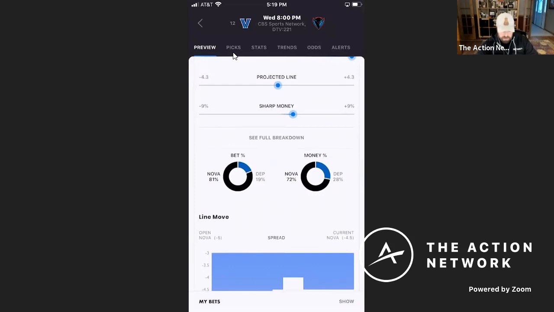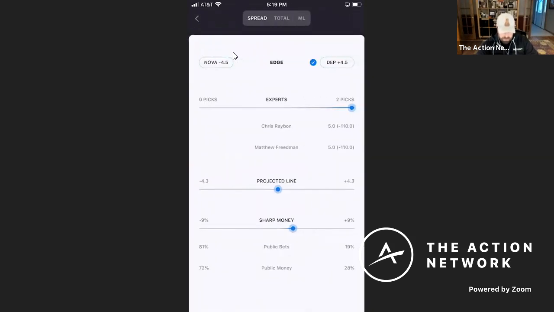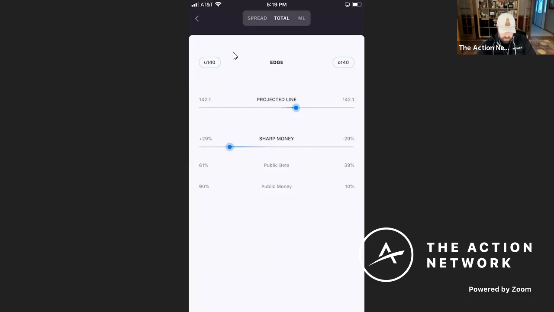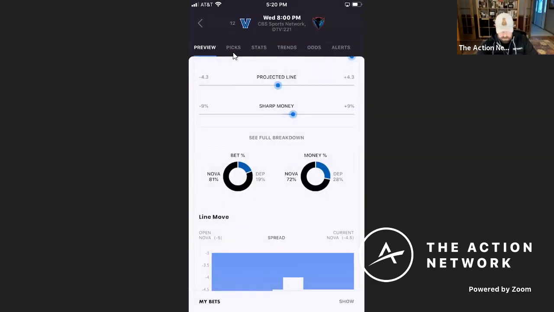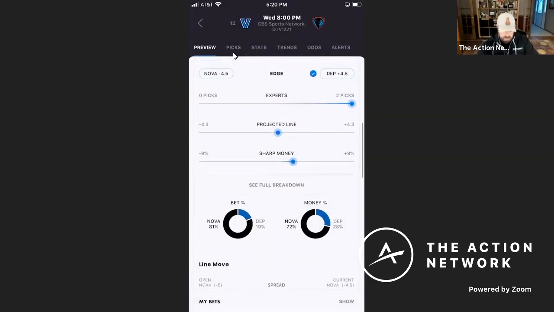And so you could click on see full breakdown, and that would take you here. You could see what people are doing for the spread. You can see what's happening for the total, right? You could see where the public money's going. You can see where the sharp money's going. You can look at the money line as well, right? So you can do it two ways, really.